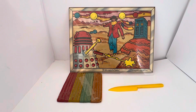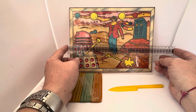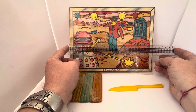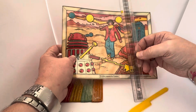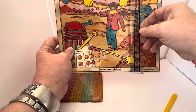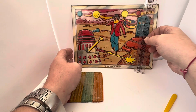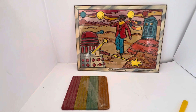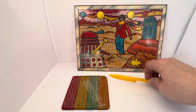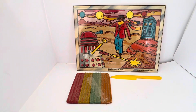So let's just get some sizes so you've got an idea of the actual size. We're looking at 24 centimeters in length, and in width we are looking at 16 centimeters. You can just see that, 16 centimeters tall. So that's the size of the picture that you're going to make, and there you have your modelling knife to spread the plasticine out, and obviously you've got your plasticine that goes with it.